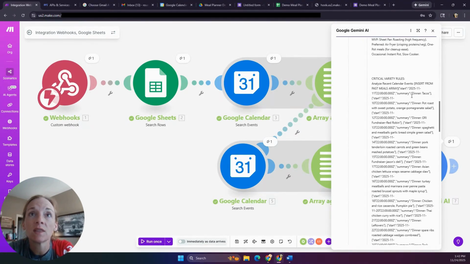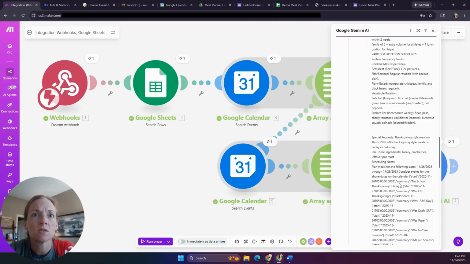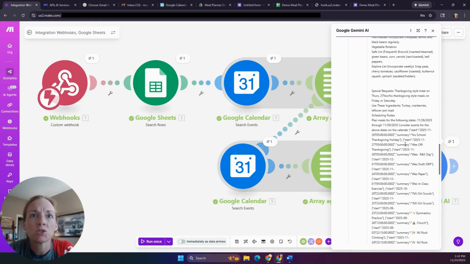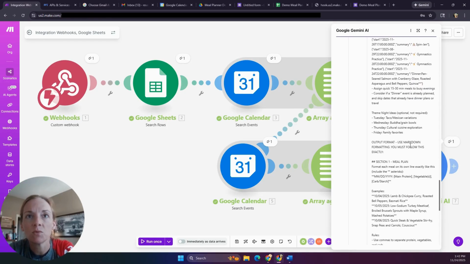Okay, so I didn't delete that part, but I did give it the information. So I went and got those tacos. I just need to clean up that prompt. It gets kind of weird in those windows. Okay, special requests. Okay, what do we have? Like my kids got their sports and whatever.